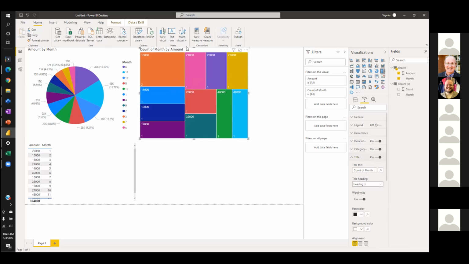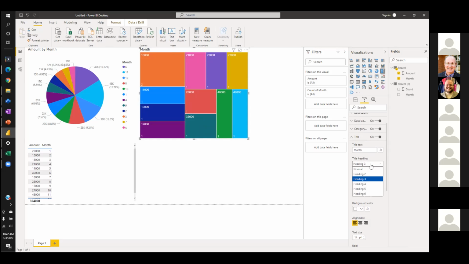The title, you can change count of month by amount. That just sounds weird, but as an example, I just want to say month. So that changes here. So this is the description of your visualization.